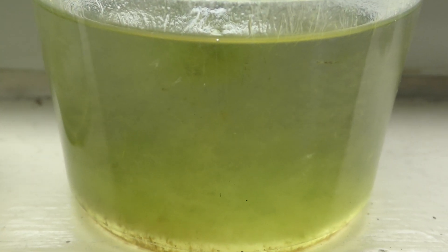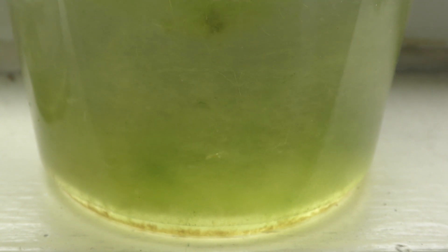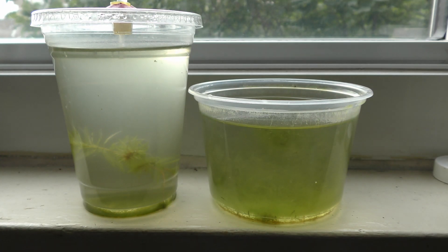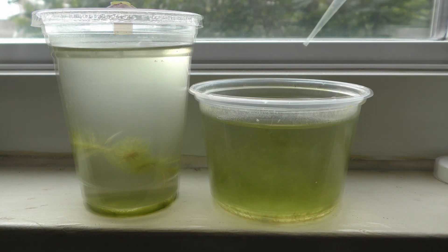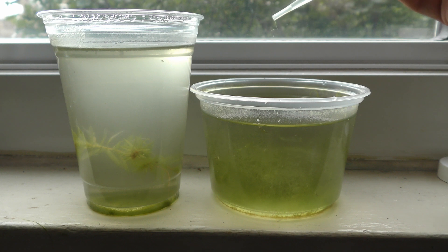September 14th, 2019: the filamentous algae is already taking over the entire nursery. It is great for creatures, but I don't need filamentous algae in my aquariums. I use a pipette to move some creatures into another nursery, avoiding the filamentous algae. I should have done this on the first day I got the sample — it would have been simpler then. The rest of the sample has to be discarded.